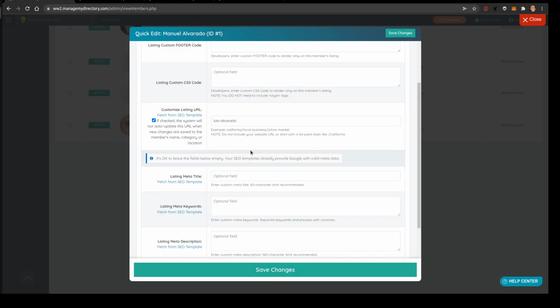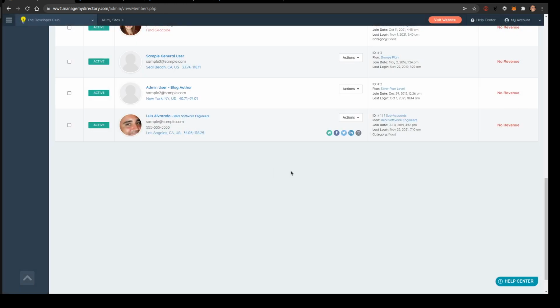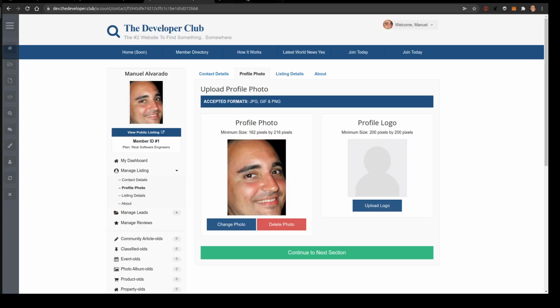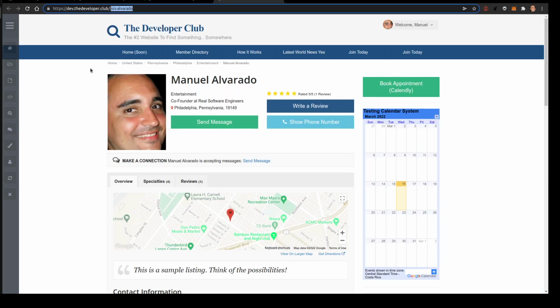The only exception is for customizations that we've been asked, so that maybe you do not want to do it. You want the member to do it. So they would have a special field where they are able to type which specific URL they want to use, like in this case, like mine here, and it also detects if the URL already exists. So it tells them no, you can't use that one. It's like Gmail. You can't use an existing email account in Gmail. So same thing, it would tell you that, and they'll be able to change that.